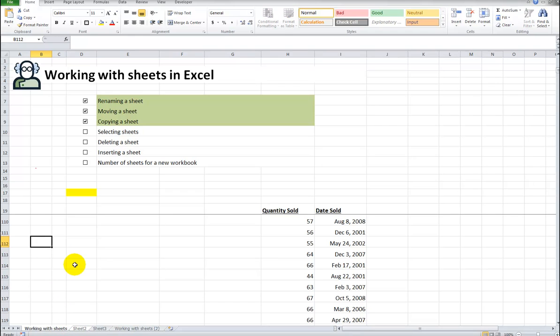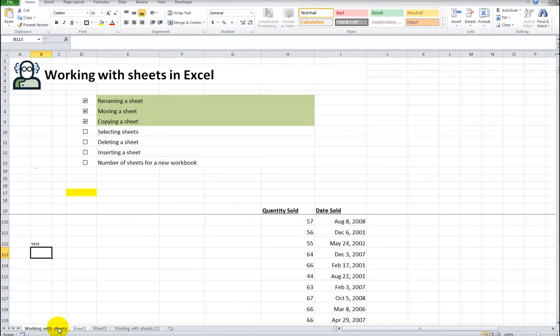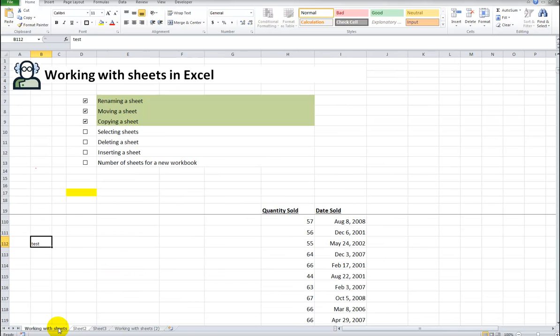I say test, I press Enter, it's entered on both cells. So it's B113, and over here, if I scroll down to B113, there it is, or I guess it's B112. Yeah, it was cell B112 on both sides. Now, of course, you don't want to do this forever, so you have to make sure that you right-click and Ungroup Sheets. So we selected some sheets, we grouped the sheets together.